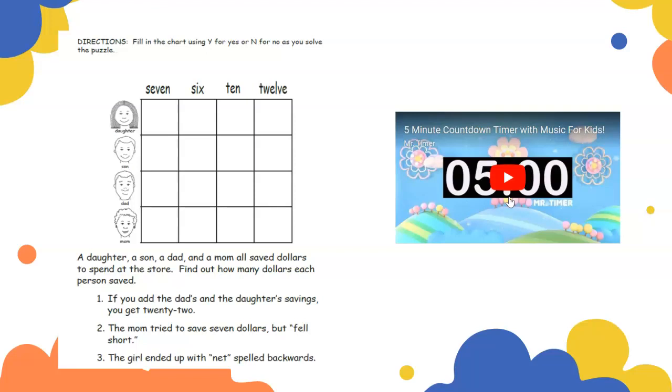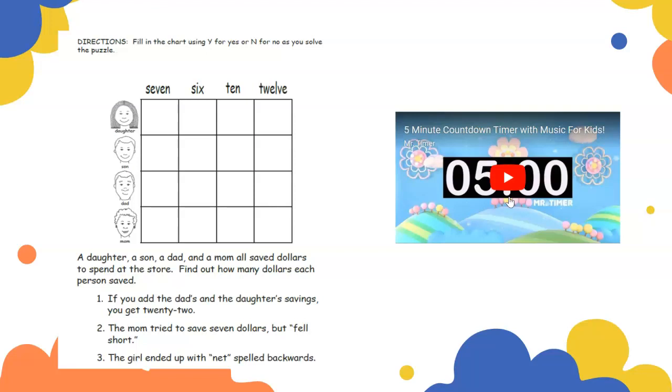And then 3, the girl ended up with net spelled backwards. Ooh, now I know how much the girl had, how much the dad had, how much mom has, and how much the boy has. Now you have to figure it out, okay?